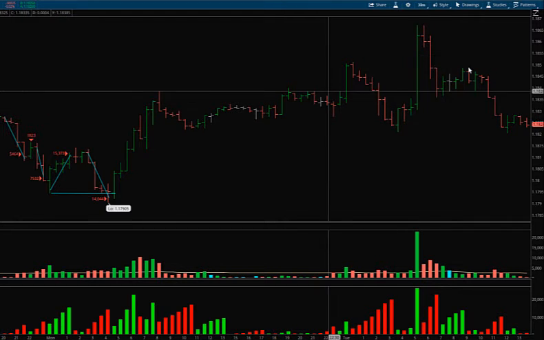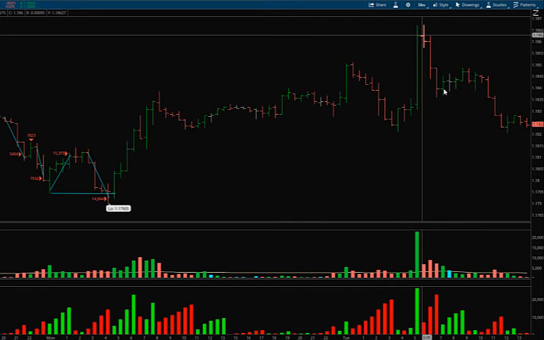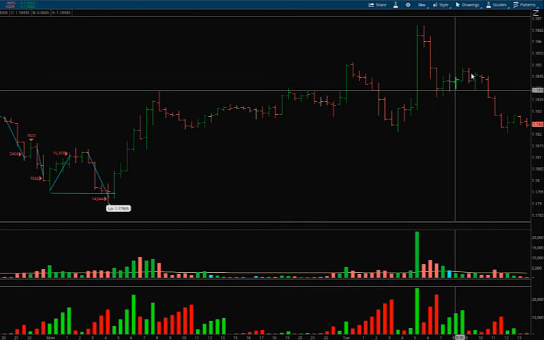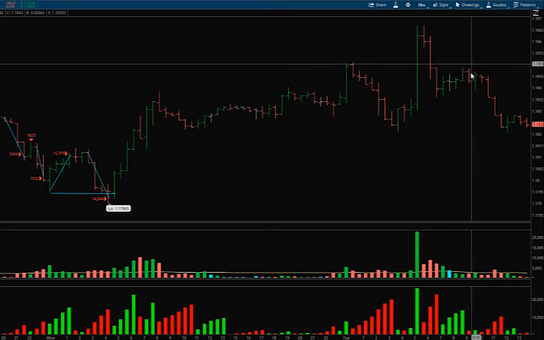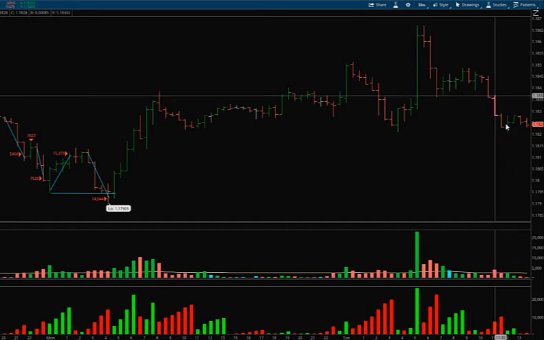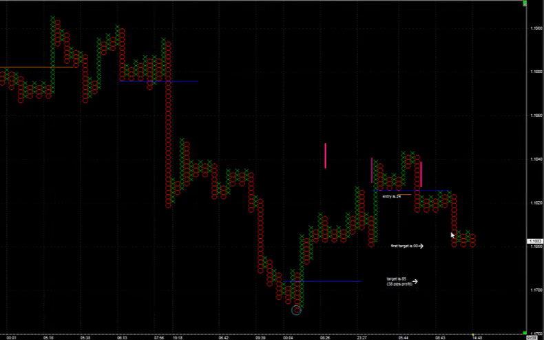So this was a reversal, and you can see the head and shoulders pattern. You can see the reversal here. I waited for a retracement or a pullback, a test, and you can see here's the shoulder, here's the center, here's the right shoulder, and then there's that move to the downside, which then gave me my entry on the point and figure for the euro dollar that looked like this.